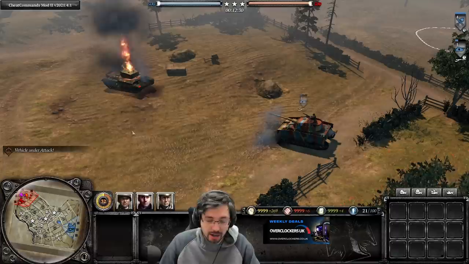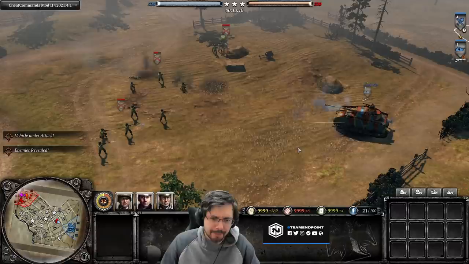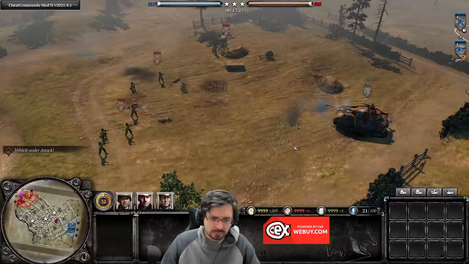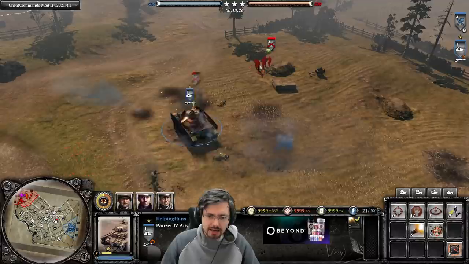So here is the Panzer IV's effectiveness against infantry. If the Panzer IV is stationary, obviously its main gun will be a lot more accurate. It's very good at smashing down infantry squads, as you can see. And if we were to hit, for instance, the rifle squad in cover, we come around the side and hit it from here. We should do a nice meaty shot because they're clumped up.